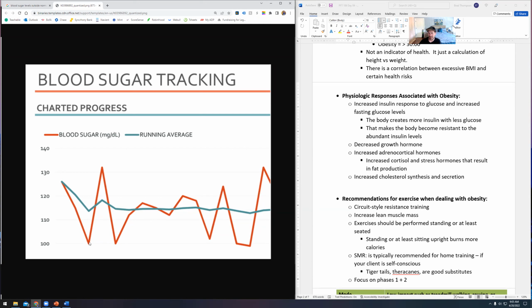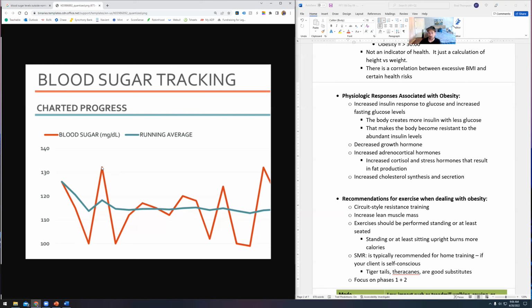So I need to get some food in my system to get my blood sugar levels back to normal. Hopefully I don't overeat, or binge on a massive amount, or make poor choices and eat a very sugary meal. But if I did, if I just eat a massive amount of food, or binge on something sugary, and this is why people get sugar cravings, by the way, your body is going, my blood sugar level is low, I need something with sugar in it right now. But then all of a sudden your blood sugar levels spike outside of normal ranges, and your body goes, whoa, we need to create a lot of insulin in response.